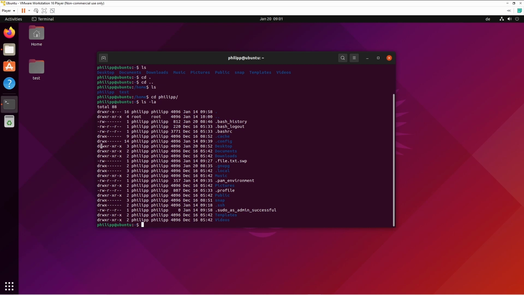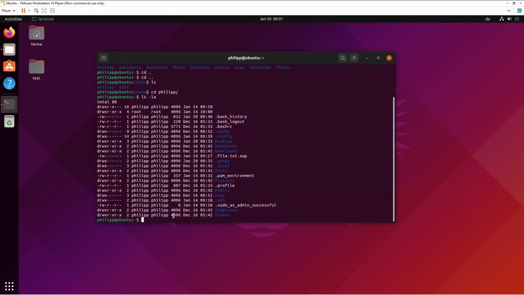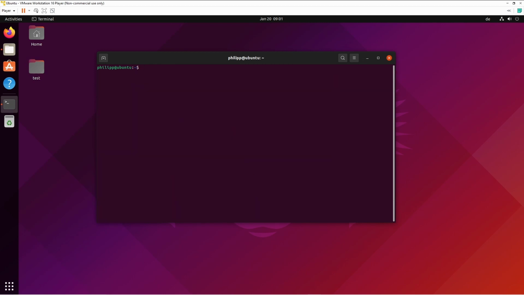So if you don't know about the structure of the rights in Linux, wait, I'm just gonna clear this. So we have this rwx, which stands for read, write, and execute. Okay, so that's basically what this does.